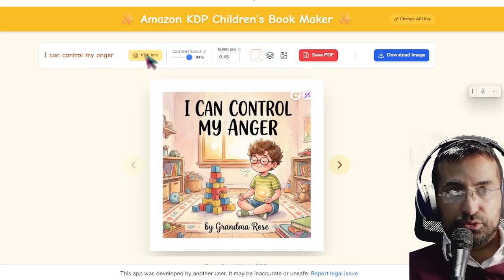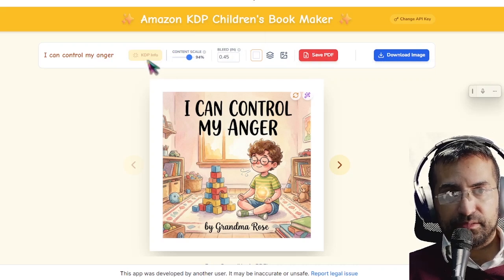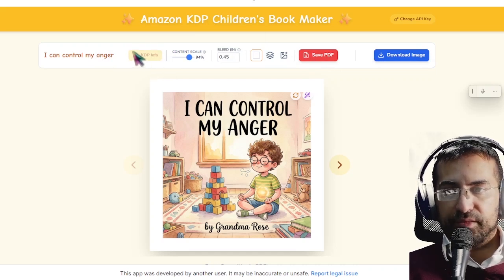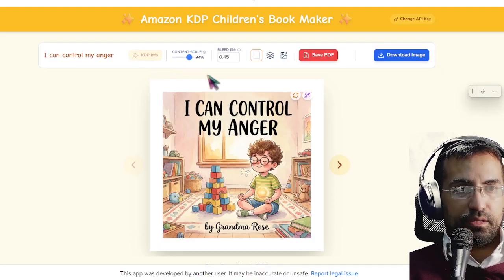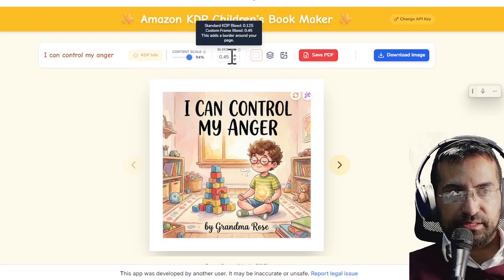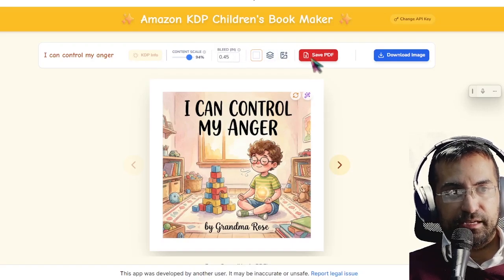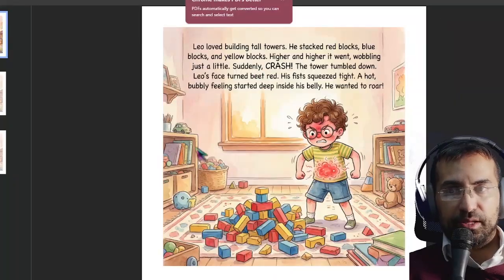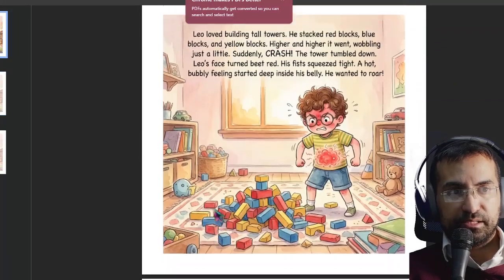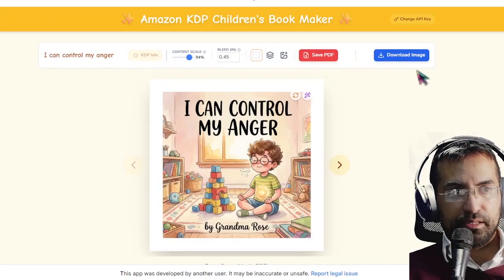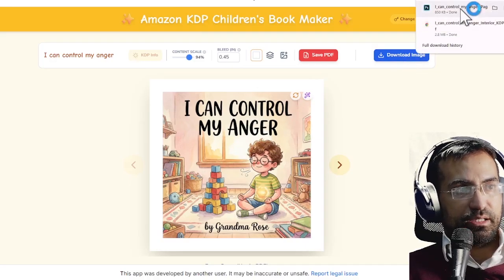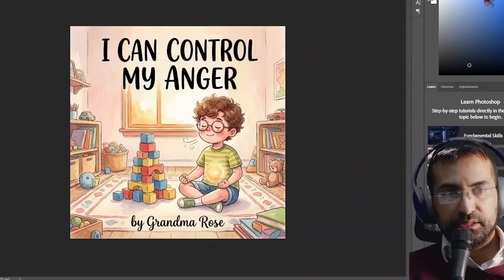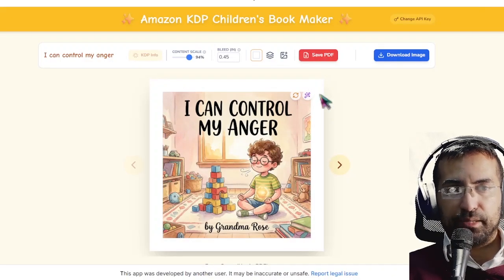So before you start, just click on the KDP info button, and this will create a file for you, and this file will help you fill in the form on Amazon KDP. We'll get to that soon. Over here, you can just leave all the settings and click on Save PDF. That's going to give you the file that you upload to Amazon KDP. This is going to be accepted on Amazon KDP. And lastly, you want to download the image on this current page, which is the cover. So click Download. And if you have a quick look at it, you can see it's a PNG file, which is perfect for Amazon KDP paperback.